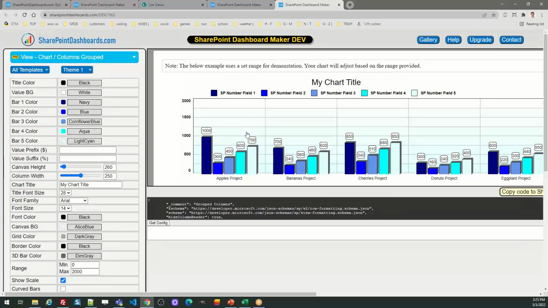Okay, we saw grouping before, now it's vertical. In fact, this one makes more sense when you're doing grouping to me, but it's just a matter of preference, whatever you think is more intuitive for your users.